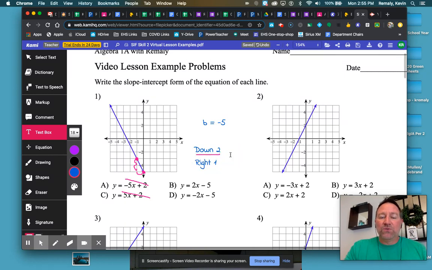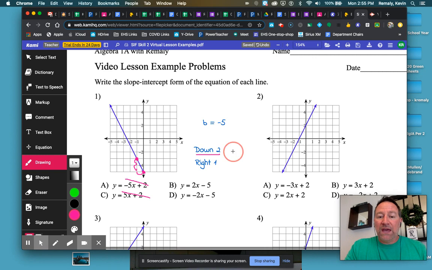Well, the thing we need to really figure out is going down positive or negative. And based on our study and things that we know, down represents a negative trend. And then going right 1, well, going right on the number line gives us more positive numbers, or greater numbers, I should say. So that would be a positive value. So -2 over 1 would be our slope. That corresponds down here to letter D, where it has also our y-intercept of -5, and D would be the correct answer for number 1.